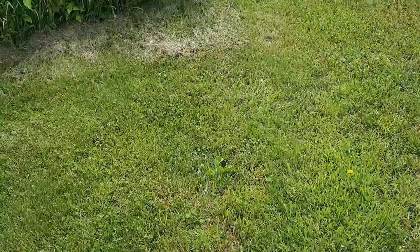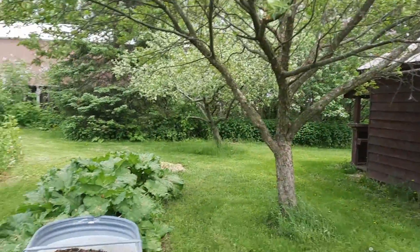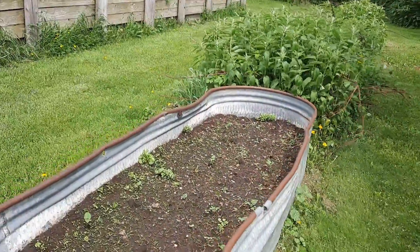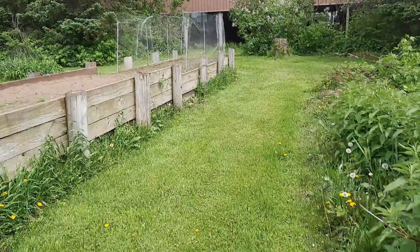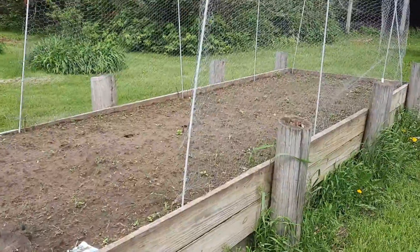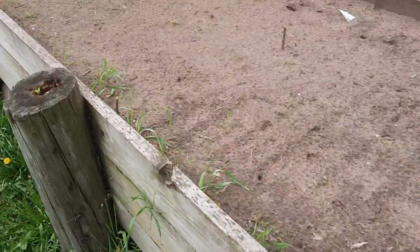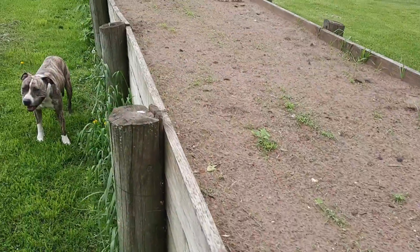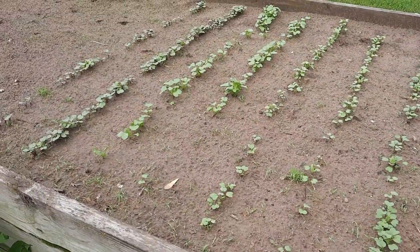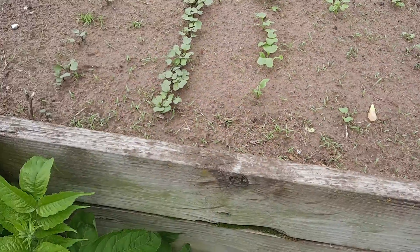Red raspberries over here too, and they got a couple of apple trees there. And then over here we got two kinds of carrots on the end. We had to put a fence around it because rabbits were jumping up in there. We got two kinds of beets in here. There's nothing up till the radishes. So this is all empty. These are our radishes - those are coming up nicely. Most of them, got a couple bare spots in the row.